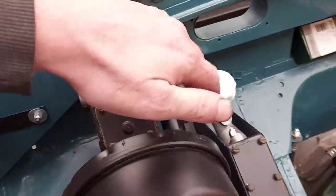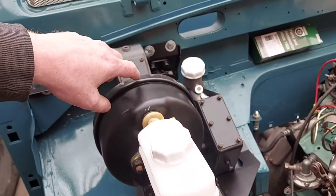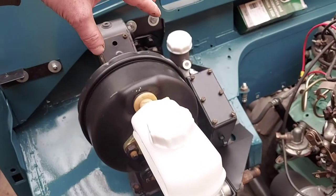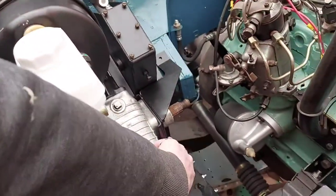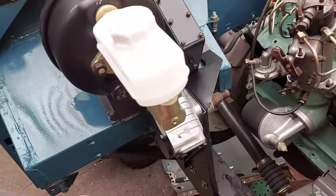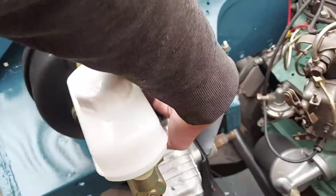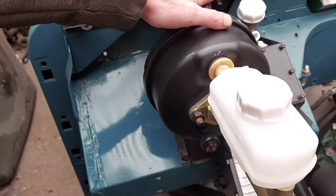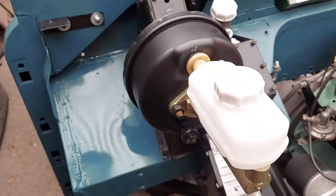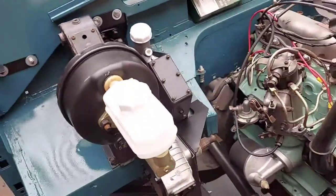This bit here, if that's bolted to the steering column and you don't want to take it off, you have to fit the steering column before you fit the master cylinder, or you can't get it in. Basically it just won't fit because you've got to slide it up through there. So fit your steering column before you fit the brake master cylinder and the brake pedal, should I say. That's the best advice I could give on that one, and I'll show you why I got a little bit distracted.